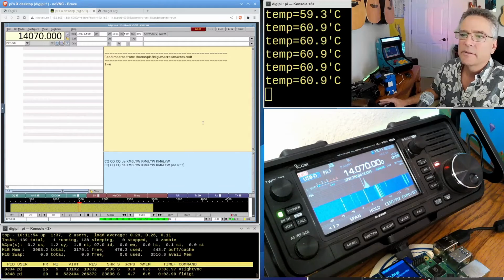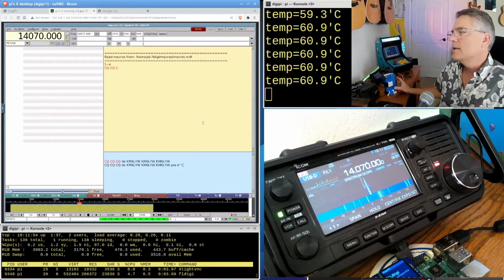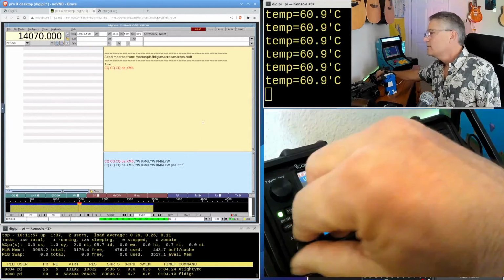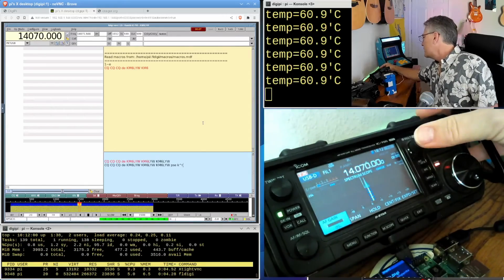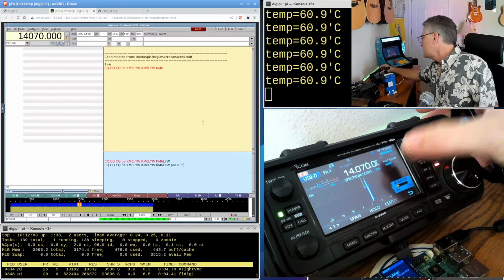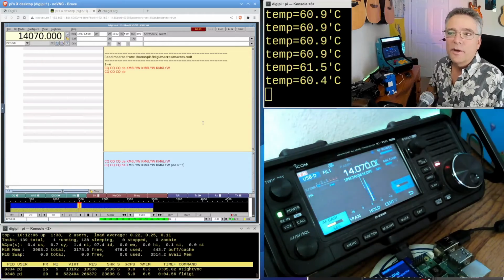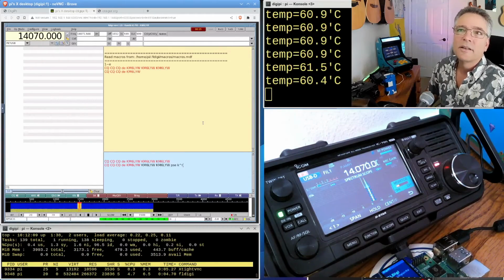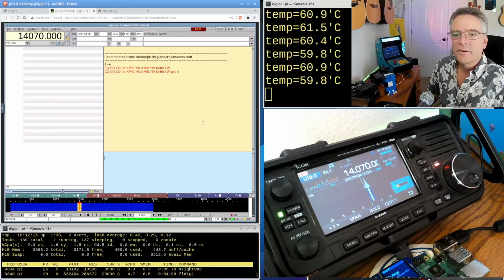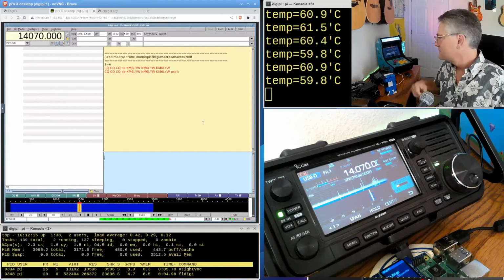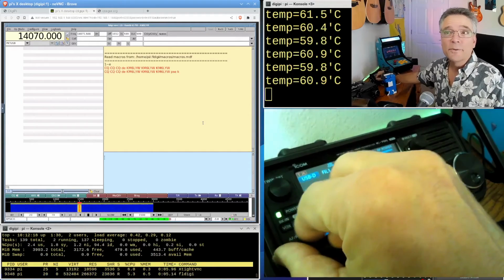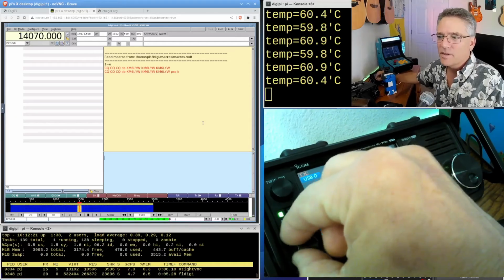Let's go ahead and call CQ. And we're off. We're transmitting CQ on PSK31. I don't have the monitor on, but I can turn that on, and we can hear it. We are transmitting CQ on 20 meters. Can you guys hear that? It's not too obnoxious. That's about what a PSK31 signal sounds like. And that's what the power company sounds like. It's especially bad on AM.